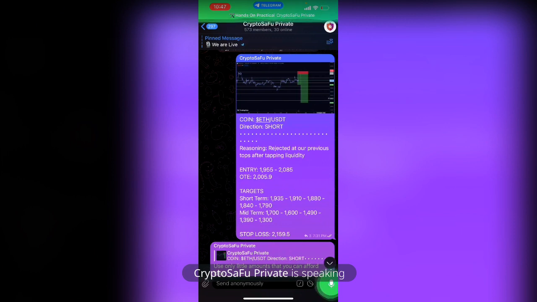Immediately a signal is dropped, look at your entry price, your entry point, and look at your stop loss. Those are the first two things to put in your mind. Before I even set this trade, at what point am I going to enter, and at what point can I set my stop loss? So get these two things first.